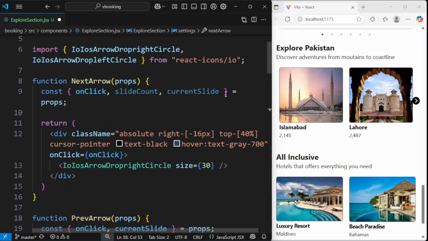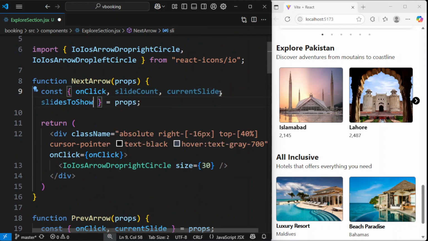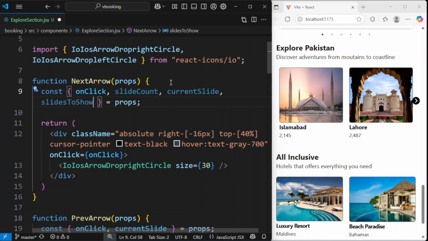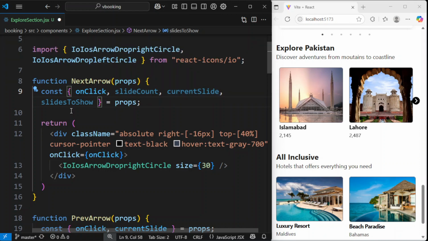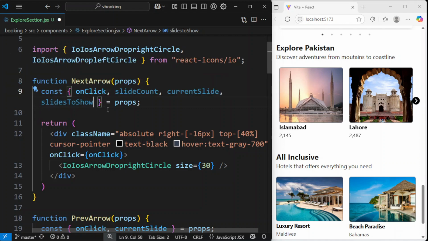And we will destructure it in here, slides to show, like this. So slide count is the total number of slides in the carousel. Current slide is the index of the currently visible slide at the most left, and slides to show is how many slides are visible at once, and it depends on the screen size.